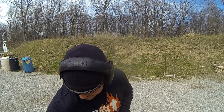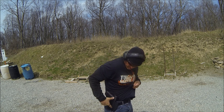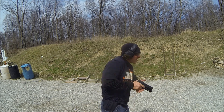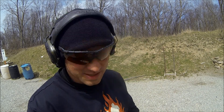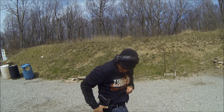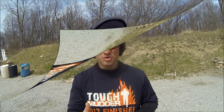Once you get your efficiency smooth and efficient, then you can work on moving your hands faster. I'm not the fastest, but let me do a couple reps and see if I can get my draw and first shot under one second. Point nine six - let's do it again. 1.03 - just missed it. Gotta finish on a good note, one more time. Point nine nine. Two out of three under a second - not bad.